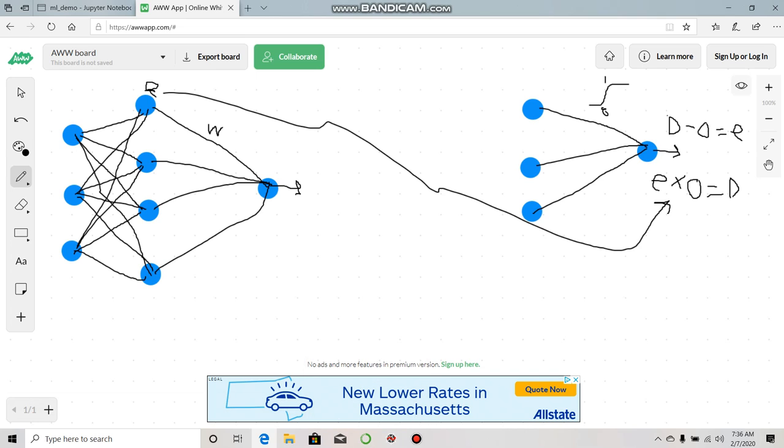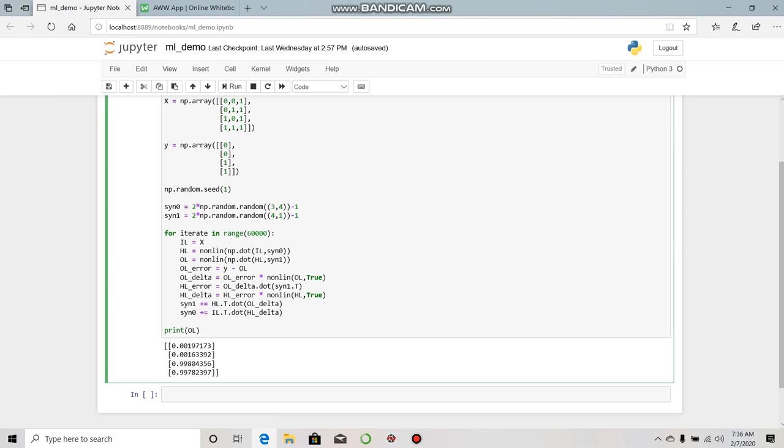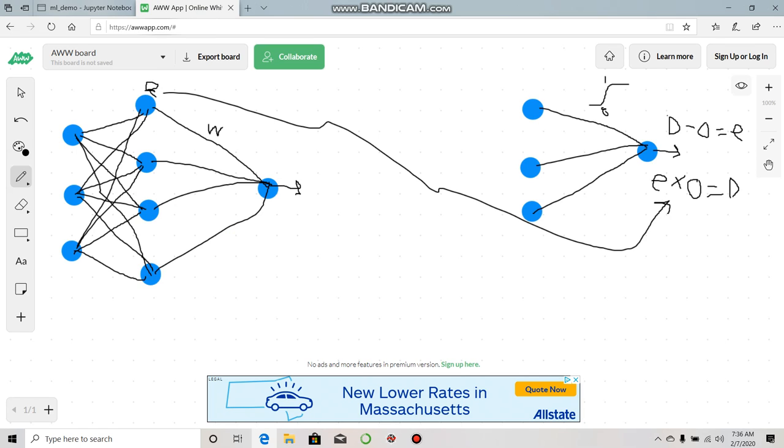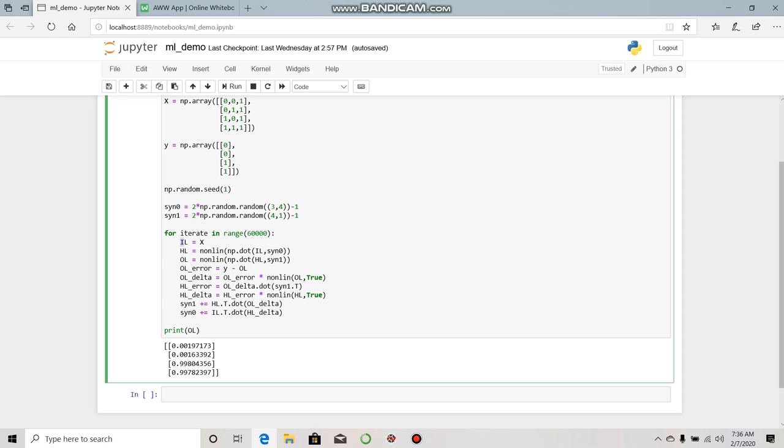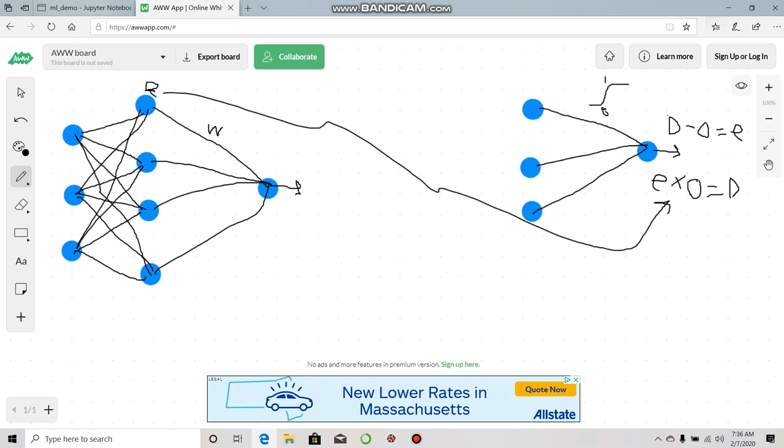Actually, really quick, before I even show you the code, I'm going to explain a bit in the code, as you can see. We have input layer, hidden layer, output layer, and then we find what I was just talking about right here for the output. And then as you can see, we go back for the error and delta of the hidden layers before the weights are updated, and then we print the final output result. Okay, now time for the code.